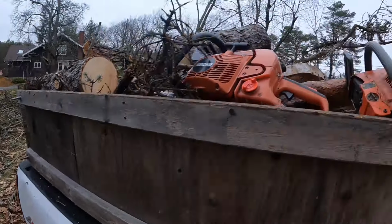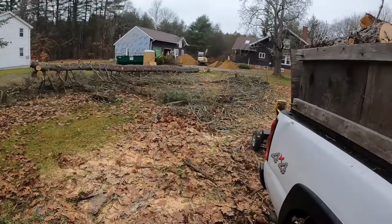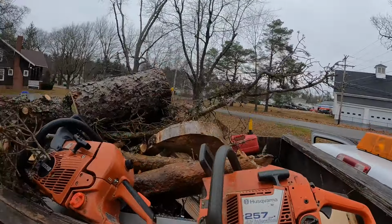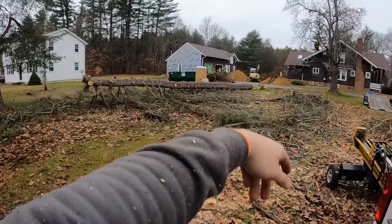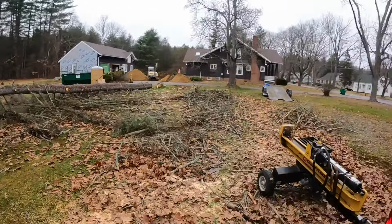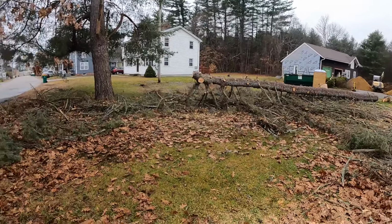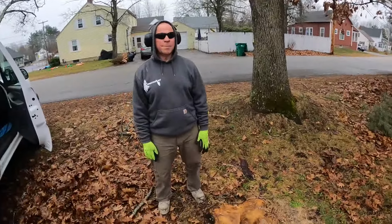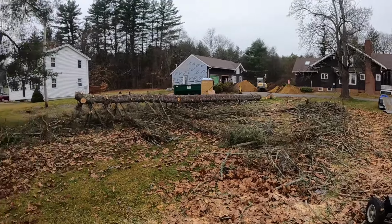Alright folks, here we go. This is round three, the third round with Homestead Jim. I did two rounds by myself, but we got our saws in there, got a bunch of good boiler wood. This log is getting greener as we go down, so that's pretty much it for today. We made three trips, still have a decent pile of branches, and we still have quite the log to tackle, but that was fun. Dad was a little nervous there, up on a wet log with a chainsaw. What could go wrong? So yeah, we'll see you guys back at the homestead.